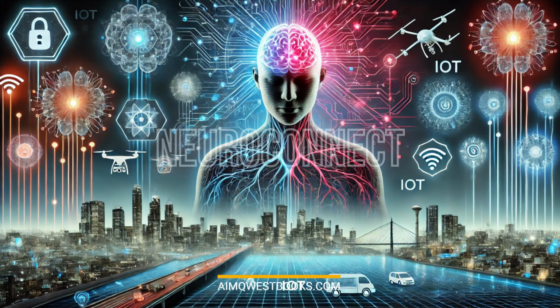But I think the core message that I'm getting from NeuroConnect is that we're not just passengers on this train. We have a responsibility to actually shape how this technology develops and to make sure that it's used ethically and for the betterment of humanity. Absolutely. I completely agree. This isn't just a technological revolution, it's a human one. And it's up to us to decide what kind of future we want to create with it. You've given me, and I'm sure everyone listening, a lot to think about here. It started as this deep dive into NeuroConnect, and has really become this exploration of what the future could hold, and more importantly, what we want that future to look like.